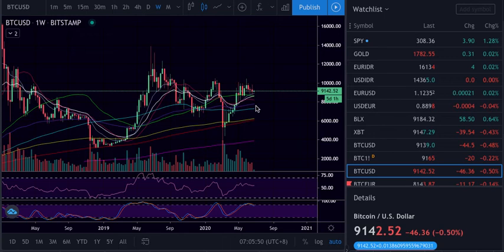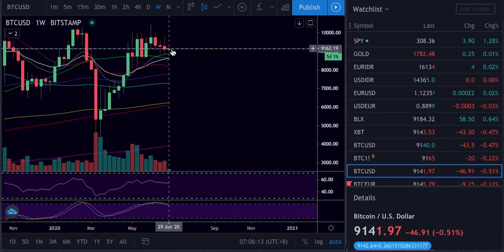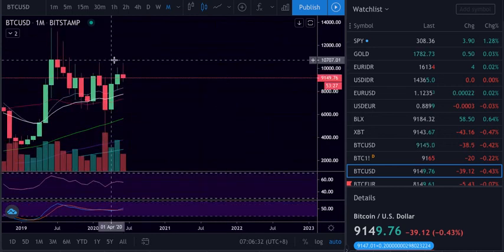Monthly close in one hour. On the weekly, we still can go a little bit higher but it doesn't look so good. The last previous close on the weekly was quite bearish — consolidating in an indecision candle but closing below the previous one. We don't have volume, we are in a liquidation mode trying to prepare for a big move. The monthly close will be soon.